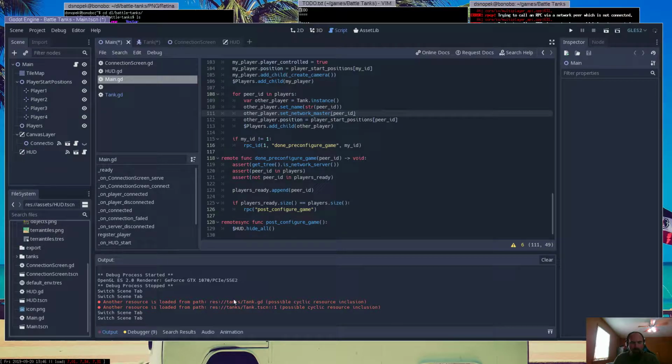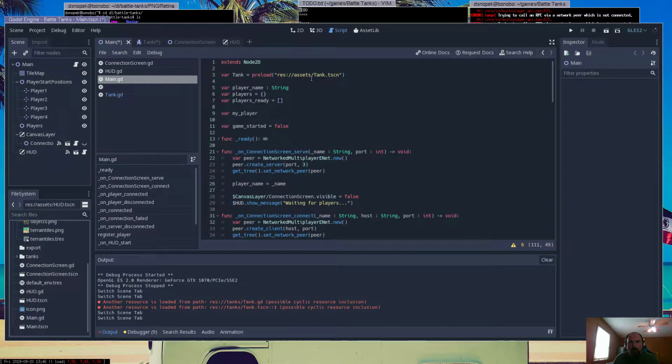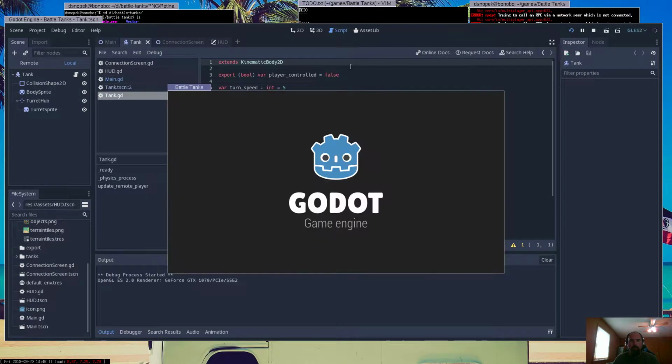Yeah, another resource is loading from path. Yes, I'm aware of that. So main needs to update. Yeah, assets tank. Jeez, tanks, tank. Let me just make sure this is all still working now that I've moved everything around.